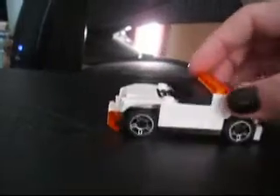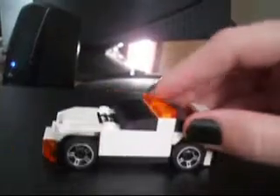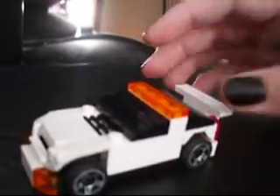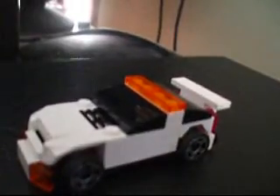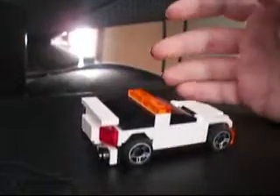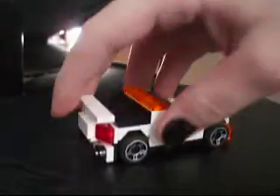Now, the car itself — there isn't really a whole lot to say. It's a small five-dollar set, a tiny little thing. It's cool though. I like the transparent pieces; they're an orange that I don't think I've seen before — this kind of orange. It's lighter than the fire orange that they have, but it's really neat. On the back we've got lights. It looks a little more boring because I don't have the stickers, but like I said, I want to reuse these pieces later.